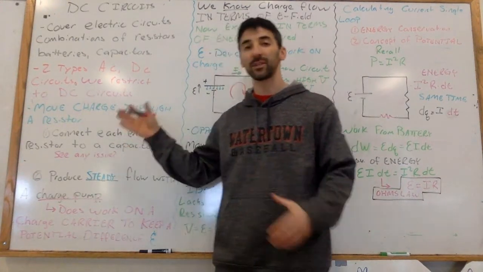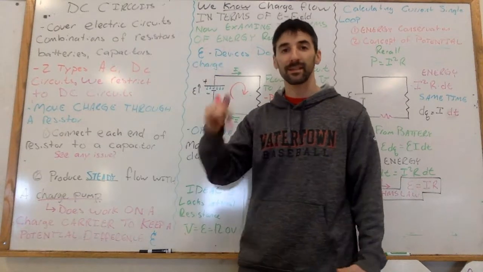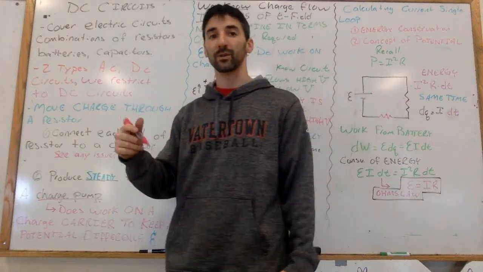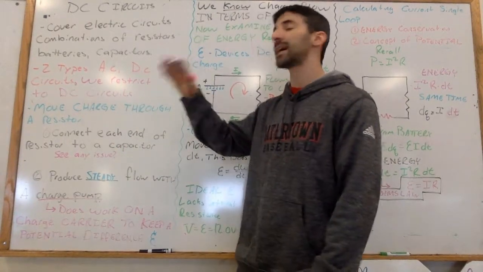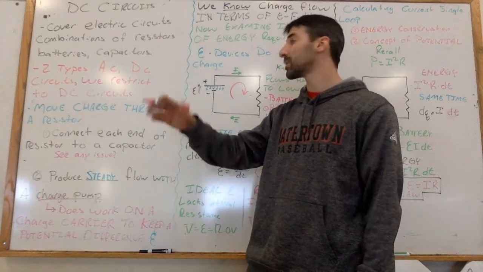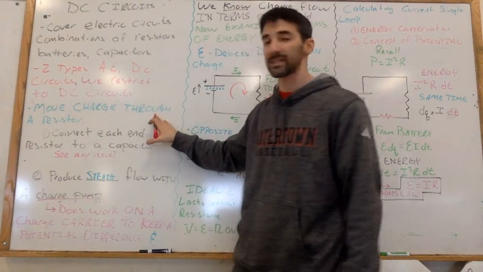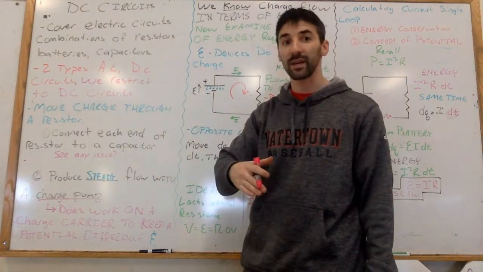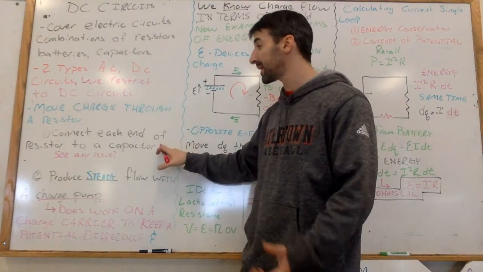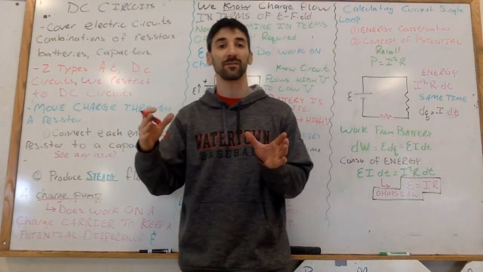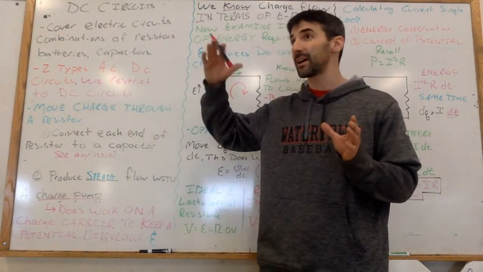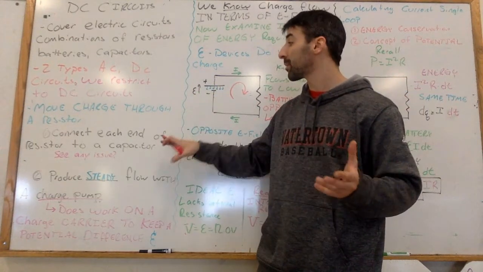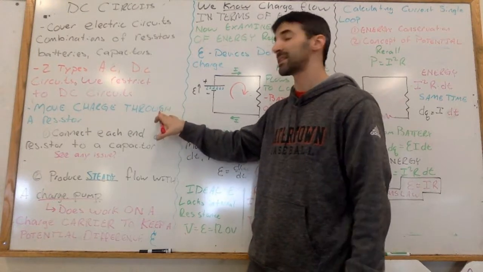Now, we know by definition a circuit is anything that has a power source and a closed conductive path connecting that power source. To make it a little more interesting, let's say I want to connect my power source to some wires and I want to move charge through a resistor. To do that, I want to connect each end of the resistor to one of two things. In the past, we talked about capacitors. Well, I can charge up a capacitor, and once it's fully charged, I can take my battery, my power source, out, hook that up, and the capacitor will run charge through my resistor.